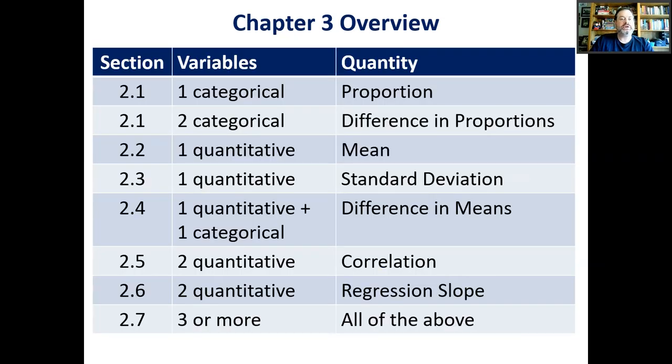So here's what we saw in Chapter 2. We saw all the combinations of variables. So there's 5 combinations. In the real world, there's 6, but we don't learn about the 6th one, okay? So if you have 1 variable or 2, we've learned 5 combinations of 1 or 2 variables, categorical or quantitative. And we've seen the quantity that's measured, right? Now, there's lots of symbols. Chapter 3 comes out pretty symbol heavy. You really just have to commit the symbols to memory once we get into the Chapter 3 material proper. This is still just an overview.